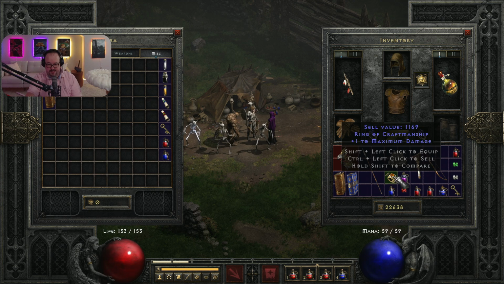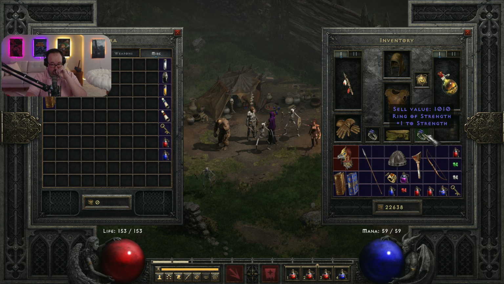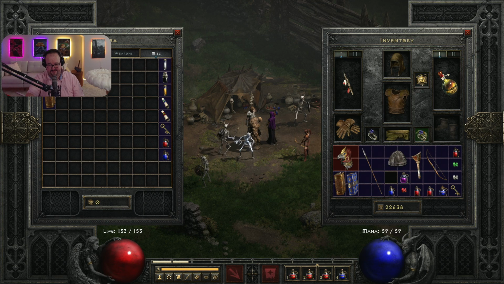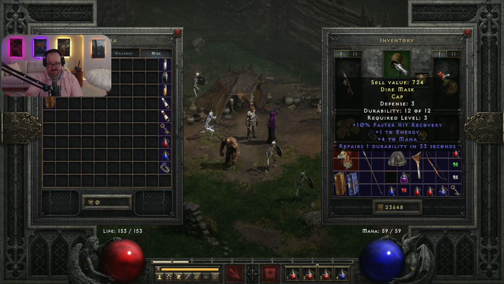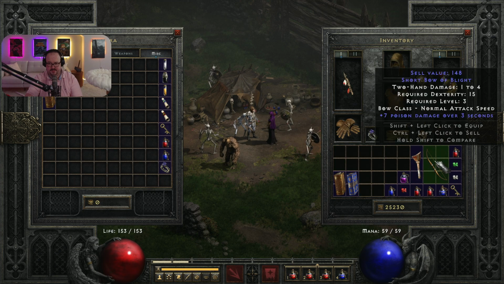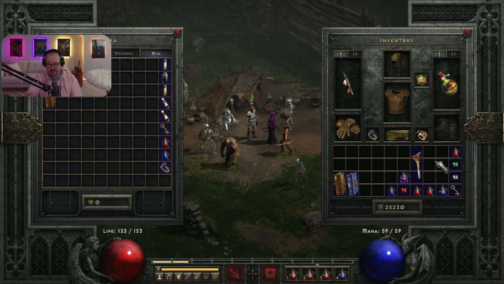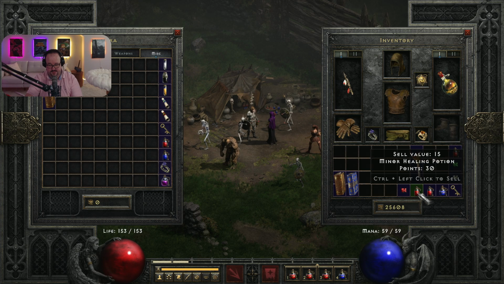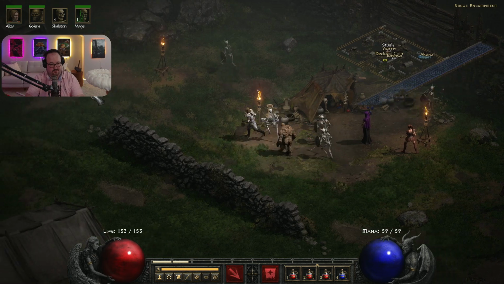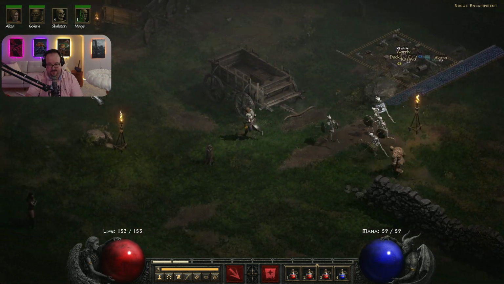Oh, she gave me a ring of craftsmanship. Plus one maximum damage. Ugh. Plus one. Nope. Nope. Nope. I will sell all the rest. Put the leg in the box and we'll keep it there for later.